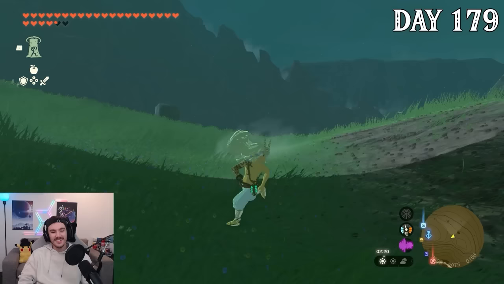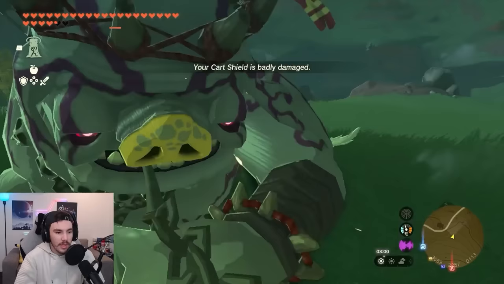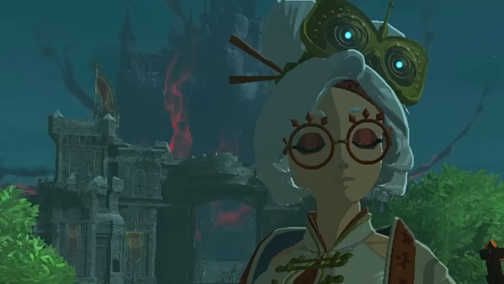Fist. Ha! But what's cool about the armor is it actually has rupee padding, which means instead of taking damage, we actually just lose rupees instead. But I don't know if that's actually worth it. Let's find out. 60? What are you kidding? 60 rupees? That's ridiculous. Screw that. You lost me.